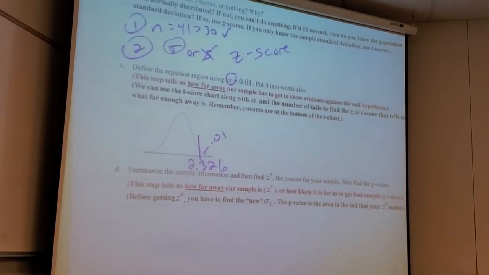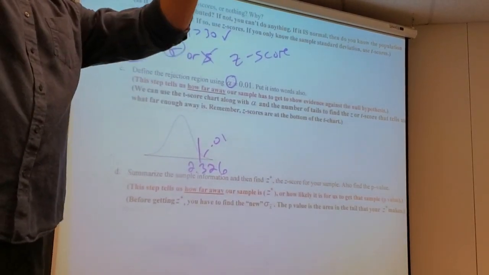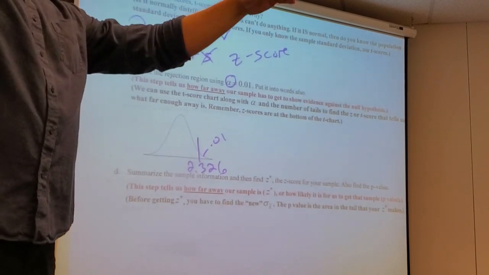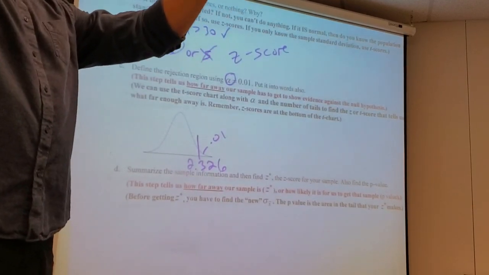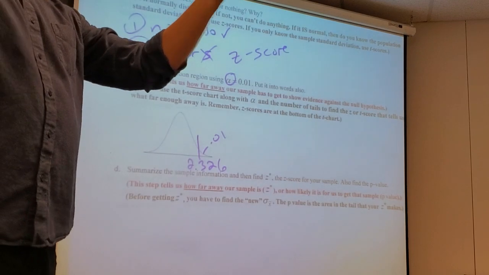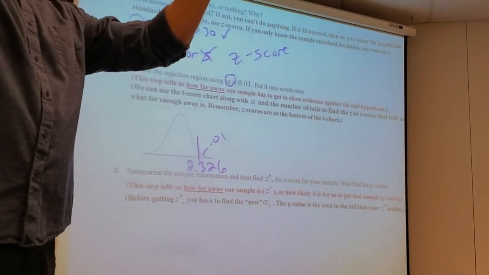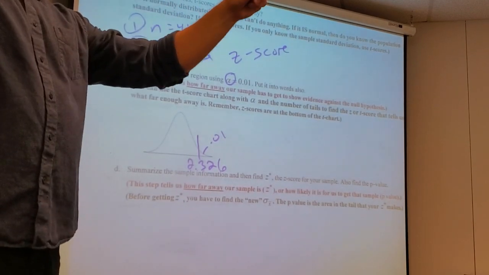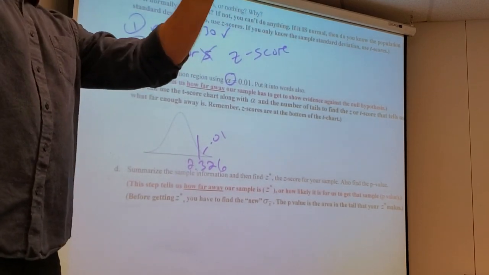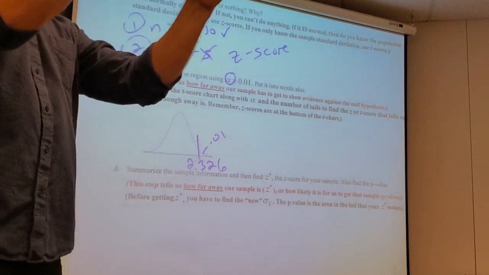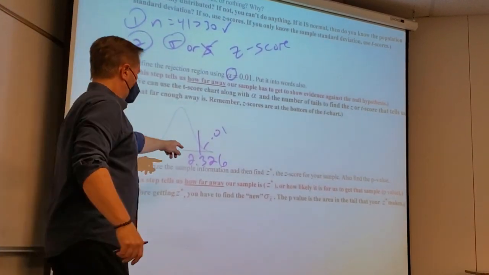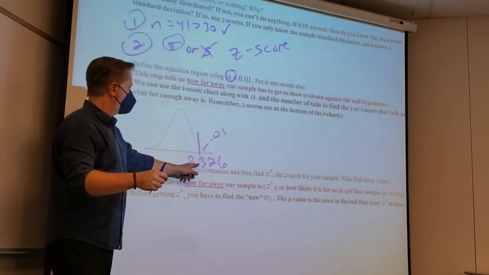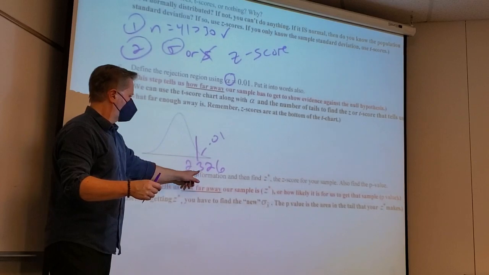Okay, so part of what this does, you guys remember back in the day when we first talked about unusual? How far away did it have to go to become unusual? How many steps did it have to go out? To become unusual, I have to go out 2 steps, right? You guys remember that at all? The mu plus or minus 2 standard deviations? So what this is doing is saying, okay, 2 is nice, but I want to be more specific. In this situation, unusual starts at 2.326.